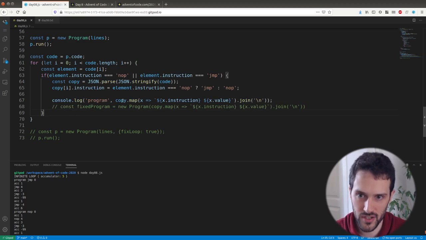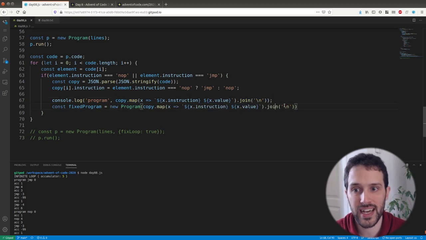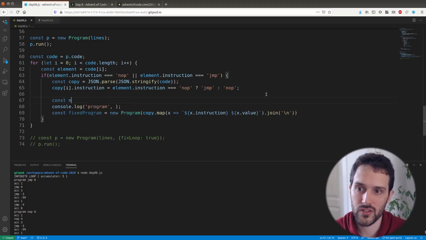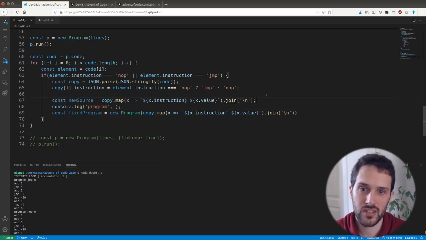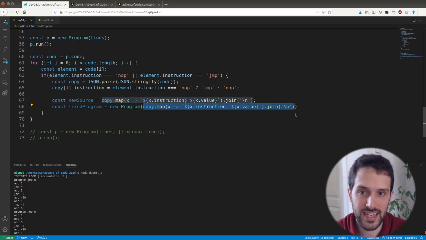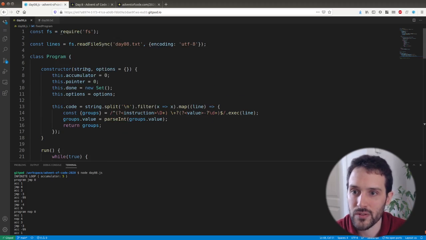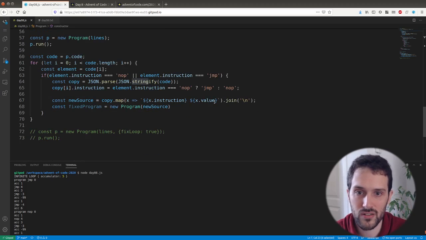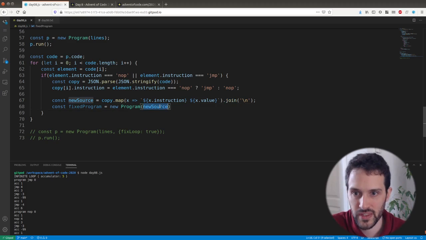So here we are generating all possible fixes from the program where we replace one and only one instruction. We have our new code here, so we can create a fixed program, const new source, so it's the new code here, and this is what we are going to pass in here. Remember, this is a string that is split, so we can pass a string that is joined.